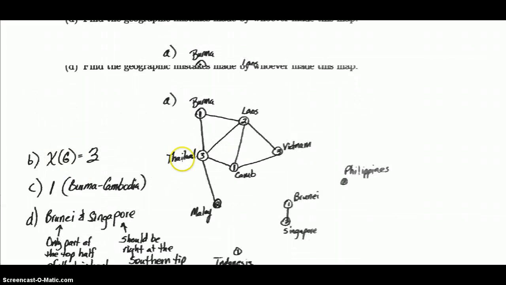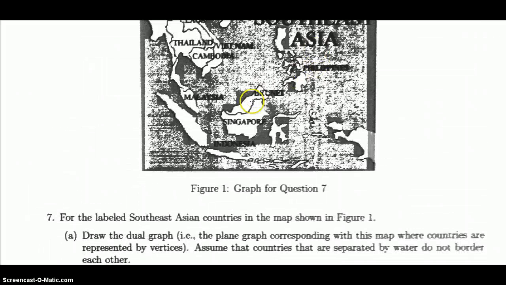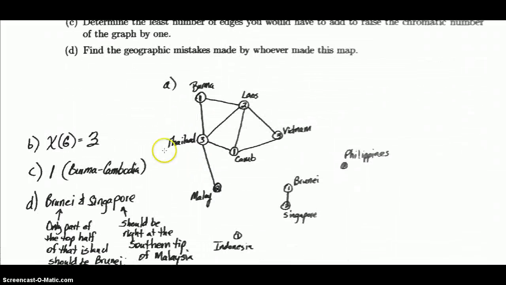And then I just put this in here, the geographic mistakes, because I think it was unfortunate that they did put Singapore here as this large chunk of an island, which is completely false. Singapore is a little island country right down here on the tip of Malaysia, and Brunei doesn't take off all of this because Malaysia has another section here. I believe this is Indonesia, actually, another section. So if you drew it correctly, the plane graph would actually look different also.